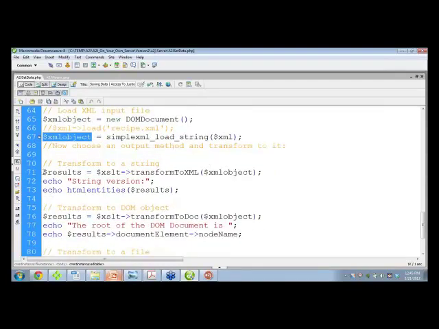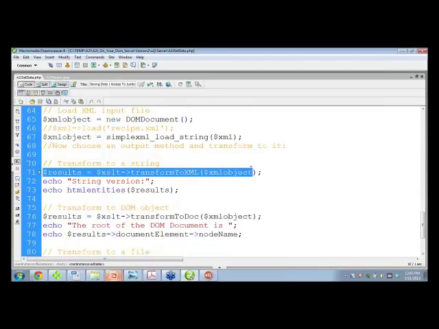And then all of this is just to get to this one line, in which the results is a variable that holds the transform of the XML object that came from the user into this results variable. Now you've got the thing that has been converted into something that the case management system supposedly can understand. In other words, you might have turned it into a different format of XML.